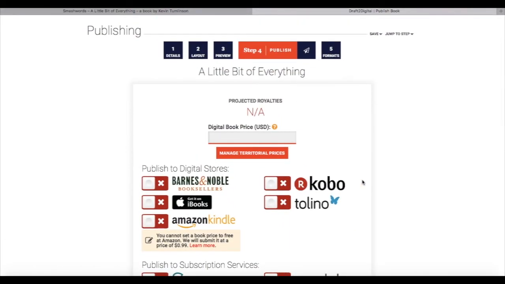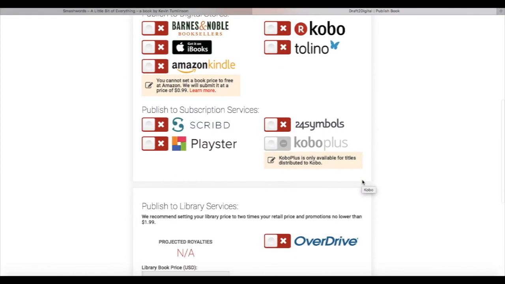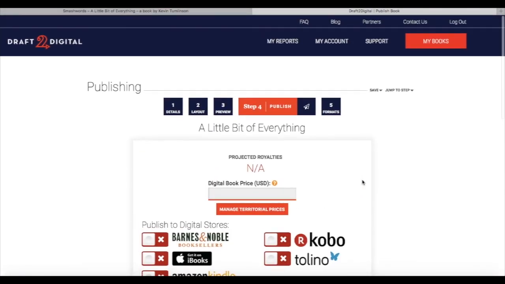You just went through that, and on average it takes about 10 minutes to do your book, especially if you grab all that stuff ahead of time, have it sitting there, having your cover saved somewhere, you can just grab and go. So that's all it takes. You want to make sure you're not double listing your book on Smashwords and Draft2Digital so that you don't get double listed on storefronts. But other than that, not a lot to it.